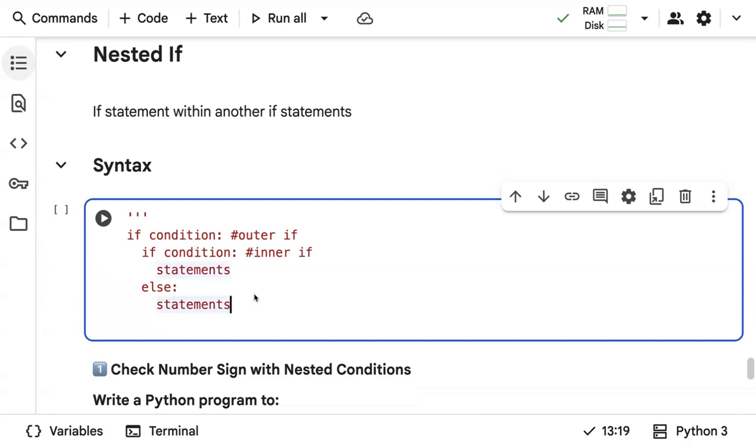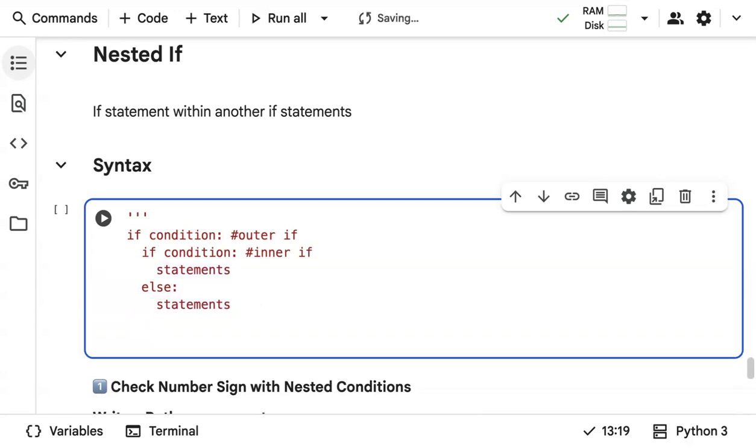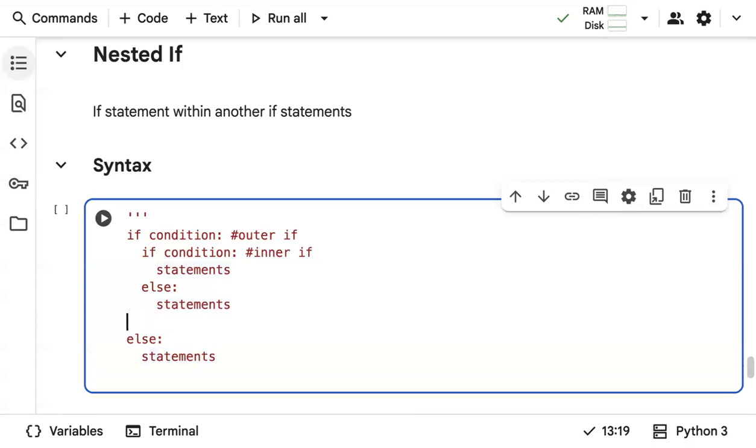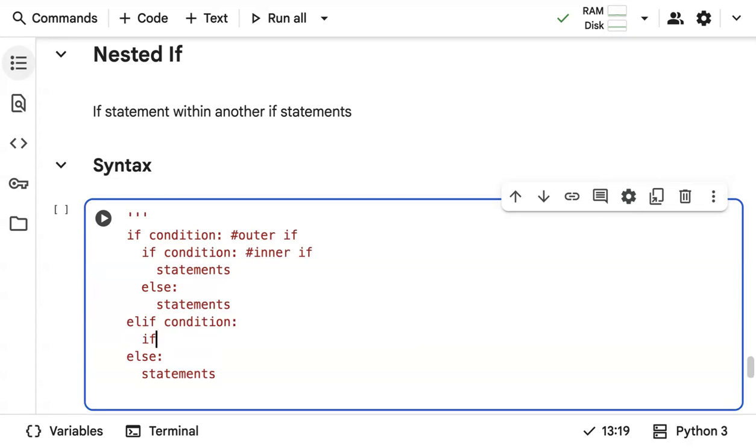Even this else is an inner else statement. And what if your outer if statement is false? Then you need one more else, right? So it can be else and a corresponding statement. Or if you want to add multiple conditions, then definitely you can add one more elif. You can write a condition, and there can also be multiple if statements within that.